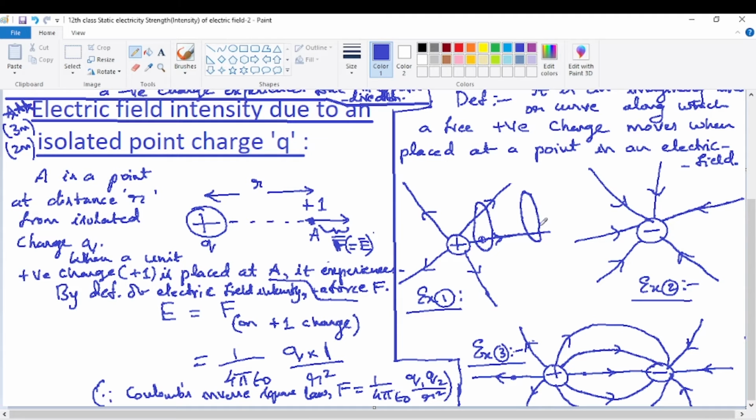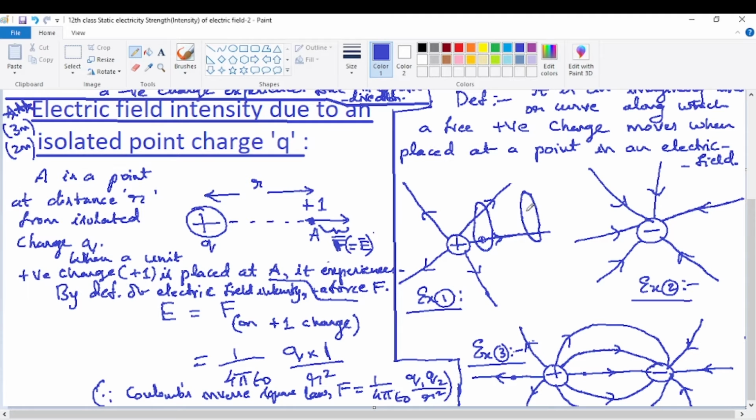So if we consider the same area at a greater distance, you can see that only a few lines of force pass. Here in this diagram only one line of force is passing. The reason for this is that the lines of force are well separated, more separated at greater distances. That means where the field is less strong, the strength of the field is less, and the lines of force will be well separated.